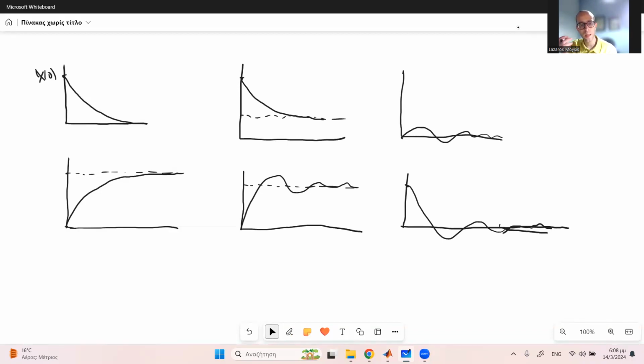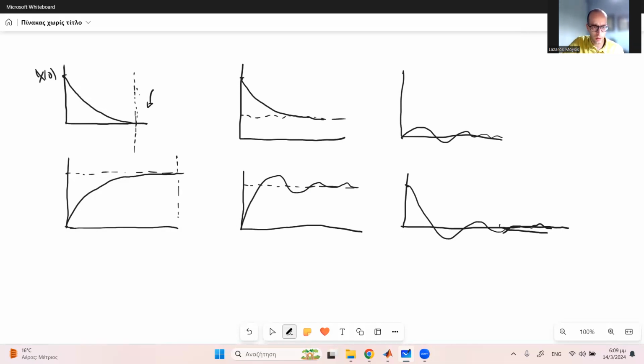In these types of responses, we studied two different major characteristics. The first part of the response is the so-called steady state response. As the title says, the steady state response refers to the part of the response that some say doesn't go to zero, but I think it's better to say it is the part that corresponds to the response after the initial transition has finished. So basically, by steady state we refer to where the system ends up after its initial transition. For example, this system ends in zero.